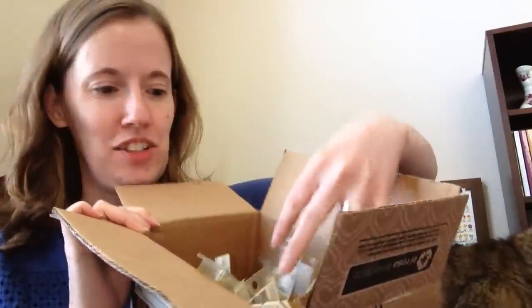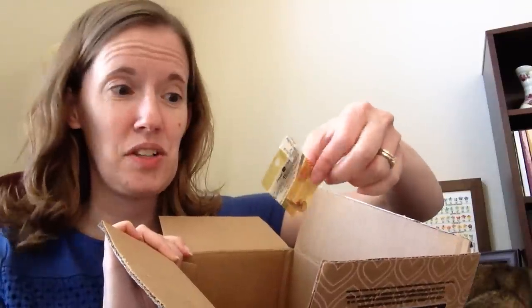First, I thought I would share a little bit of haul that I have. Somebody contacted me who used to own or run an LNS and had a whole bunch of leftover Mill Hill treasures that she didn't have a use for, and knew that I stitched Mirabilias and Nora Corbett's and various things, and could possibly find a use for these. And so she just wanted reimbursement for shipping, and I said, sure, that sounds fun. So that came this week in this lovely box full of treasures. So all of these Mill Hill treasures, and a lot of the cases are yellowed because they're probably older. But I have bought them before from LNS's, and they're yellowed, and the beads are fine inside.